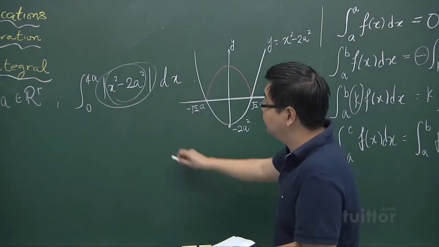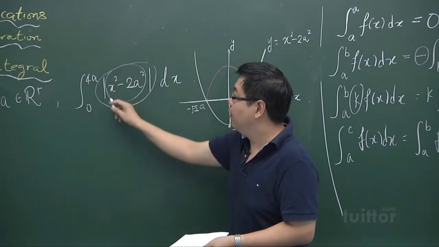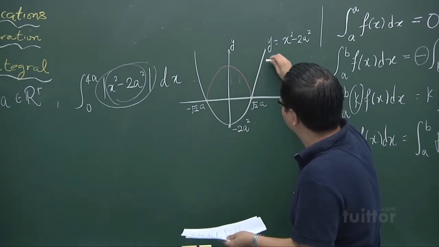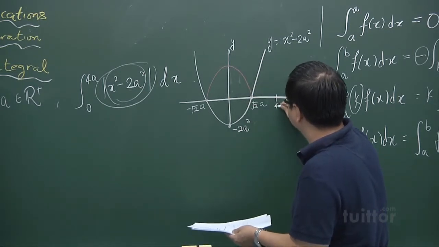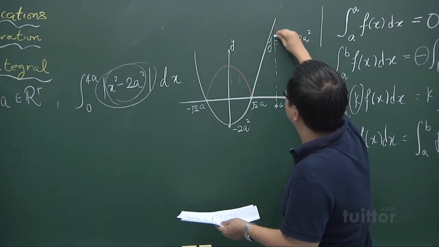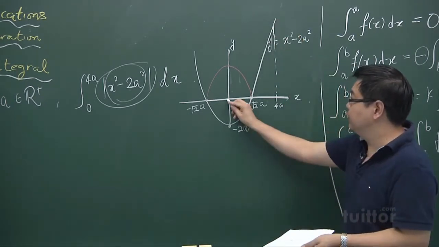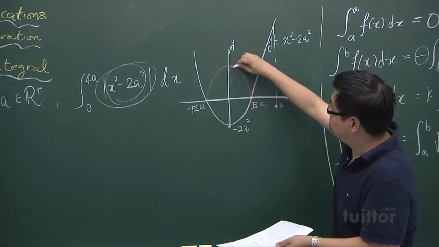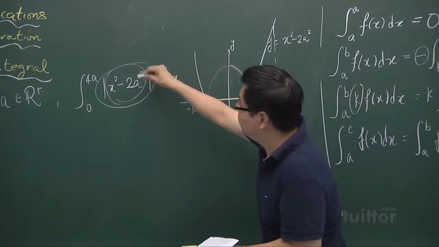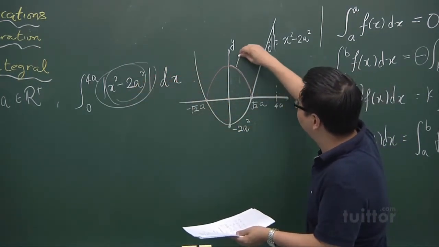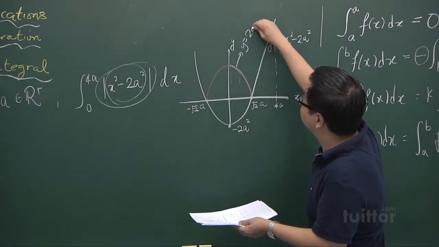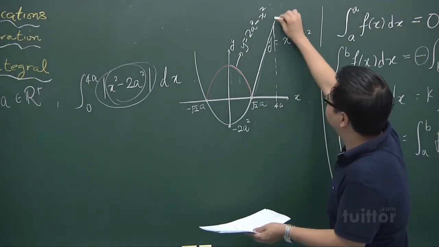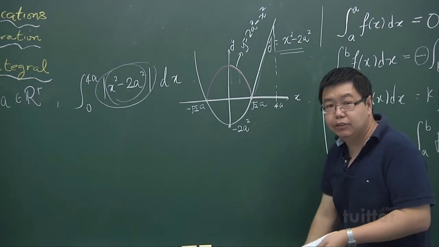So our aim is basically to find the integral from 0 to 4a of this value here. Right? So that means we are looking from 0 to 4a, somewhere here. We know that from 0 to root 2a, the curve is actually this part of the curve, because we are talking about the modulus. And this part of the curve has equation given by y equals 2a squared minus x squared, whereas this part of the curve is actually y equals x squared minus 2a squared.